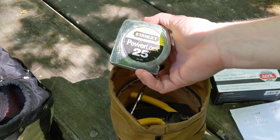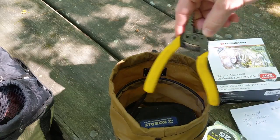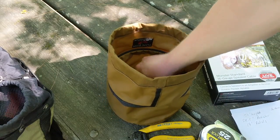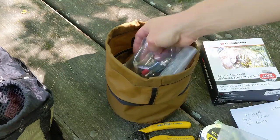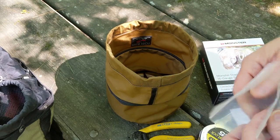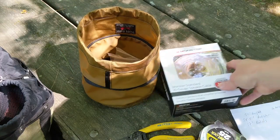I brought just a simple tape measure. This only goes to 25 feet, and the radiator needs to be 28.5, but we'll make that work. I brought my wire cutters, some screwdrivers, some banana plugs. I'll just grab the bag. I only need two of these for this antenna. And I brought this thing. It has a few adapters in it, but it also has one of these BNC binding post things, which is what we're going to use, because that will help us connect the antenna directly to the radio without using a feed line.